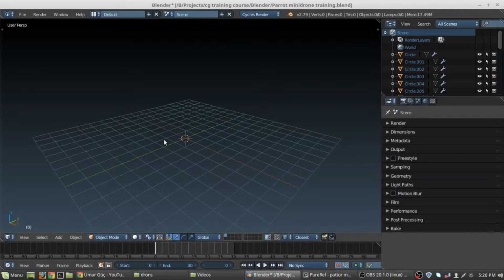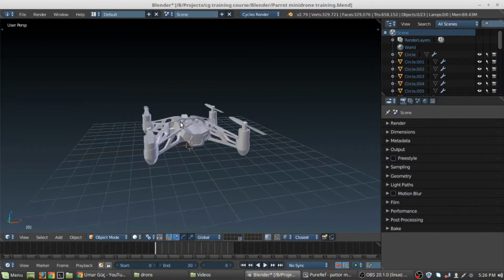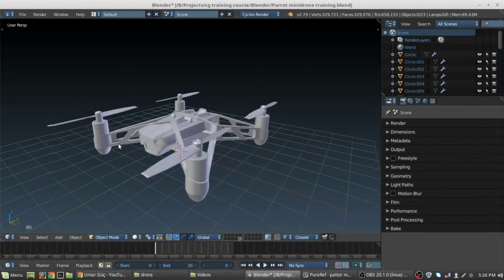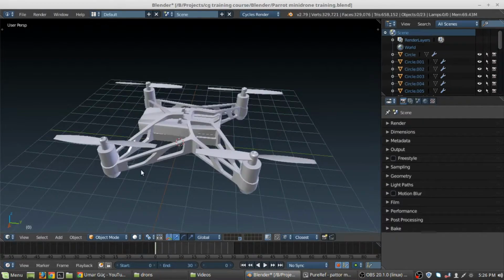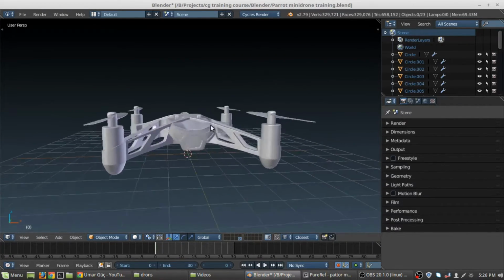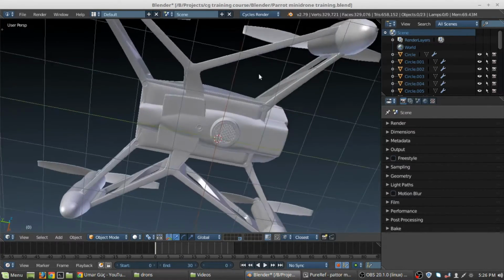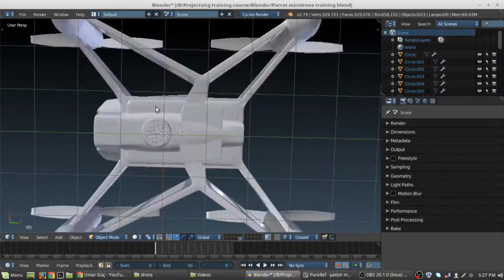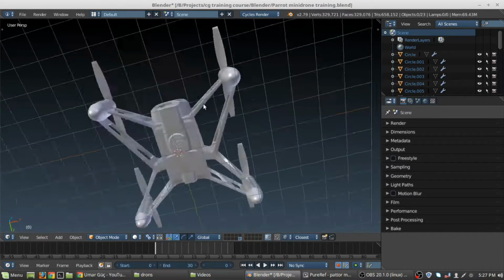Okay, before going any further, let me just show you. I have already built this model right here. This is what we are going to recreate. Maybe not exactly the same, because we might add a little more detail that is missing in this model. Otherwise, it is as close as I could make. I also had missed the nuts.